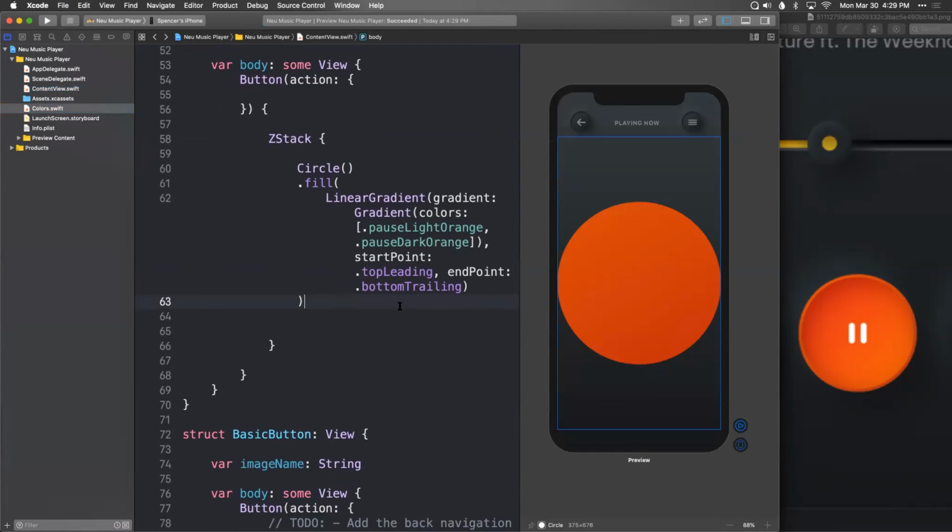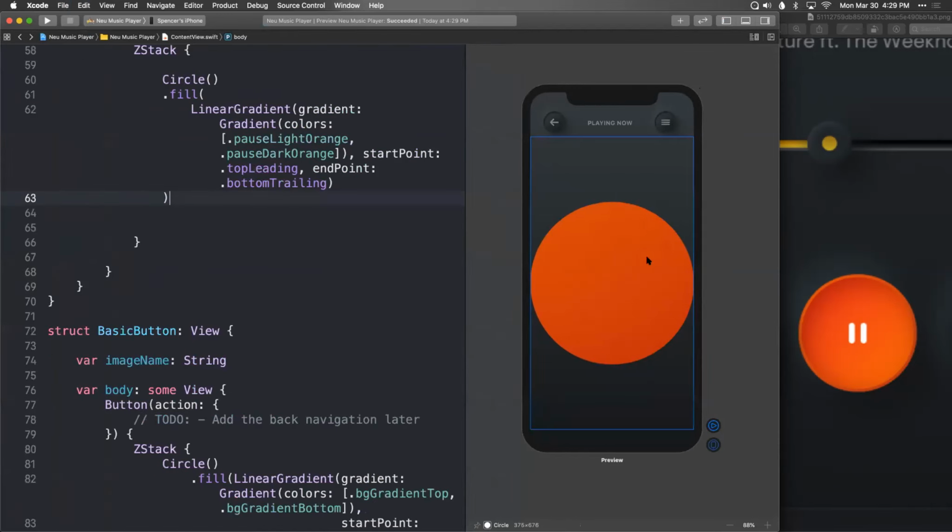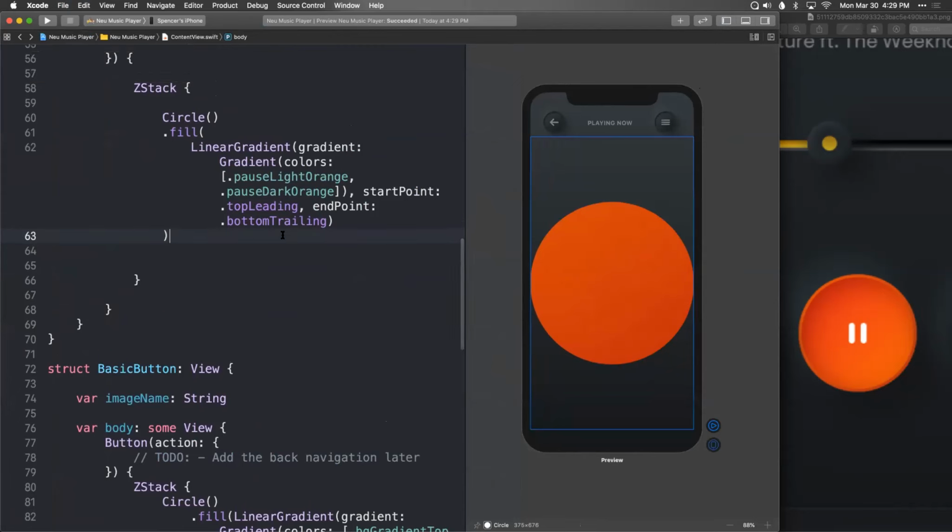Okay, so. Is that the outer one we're doing? This is the outer one, yep. Okay. Yeah, so with a ZStack, the closer to the top of your ZStack something is, the more back it is. So this is going to be the thing in the back.